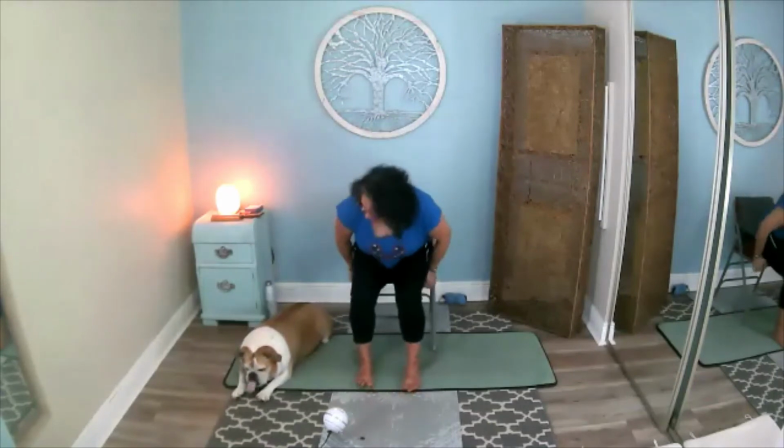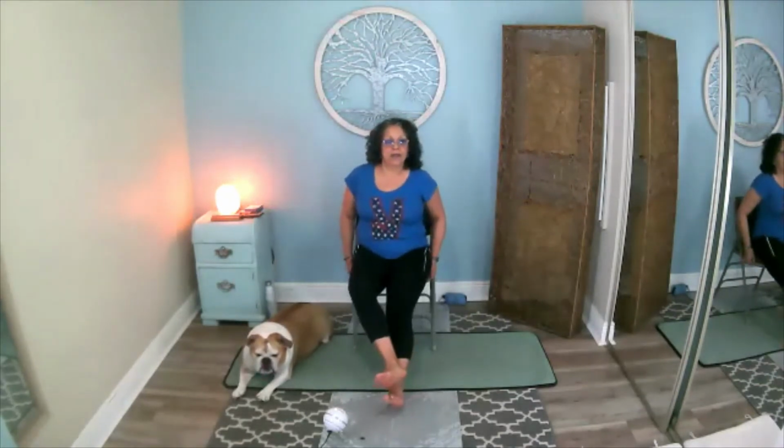All right, and let's do that whole same sequence on the left side. So left ankle over right ankle. Left ankle over right shin, or left ankle over right thigh with the knee bent. So your choice, which one's working for you today, and is the left side different than the other? Even up the hips so that you are not leaning so much. That might mean that you're using your abdominal muscles, and then decide if you want to come forward.